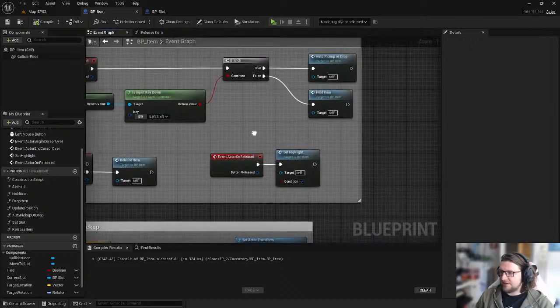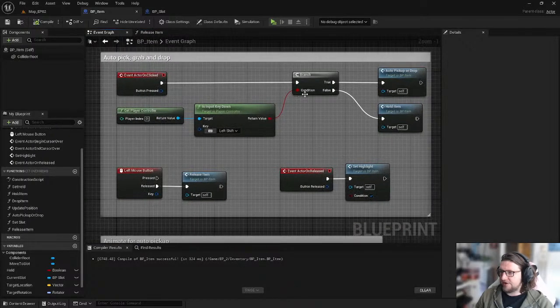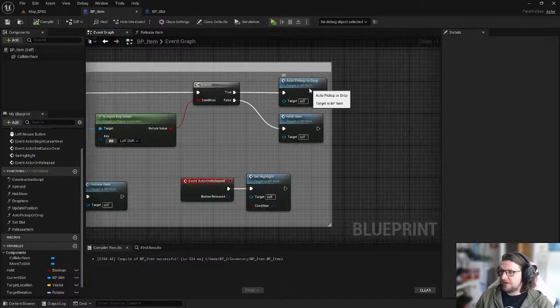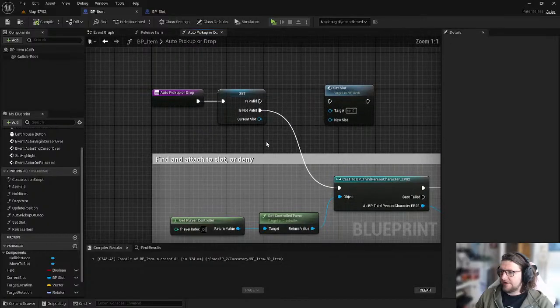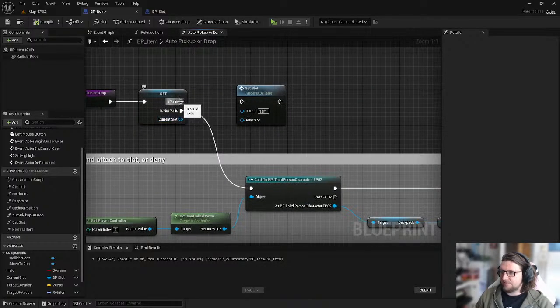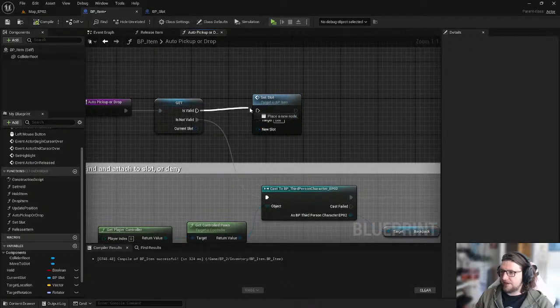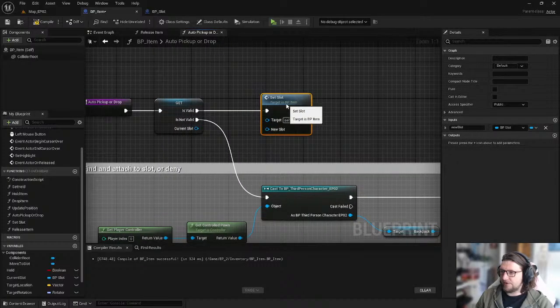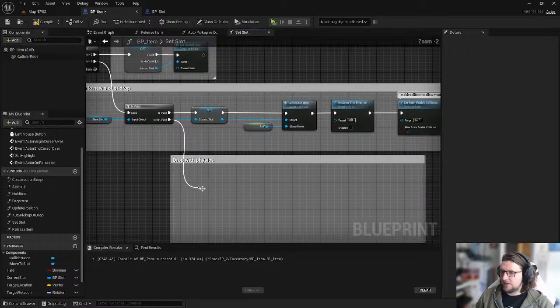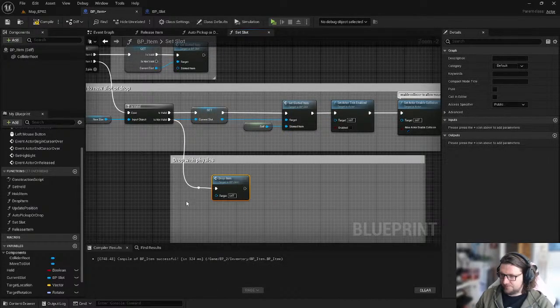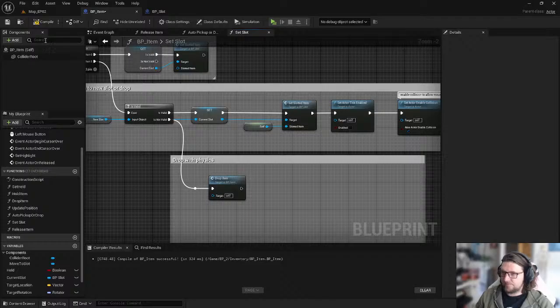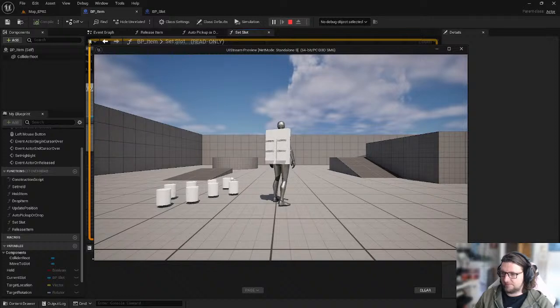This now allows us to say that if we shift click an item and we already have a slot, that we can set the slot to false, which will in turn drop the item. Check that everything is working as expected with that.